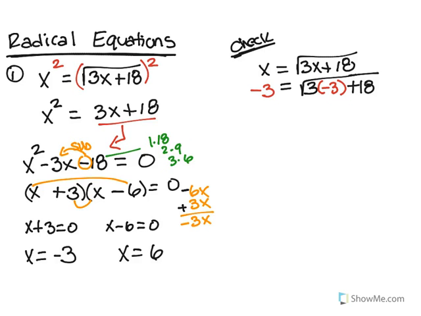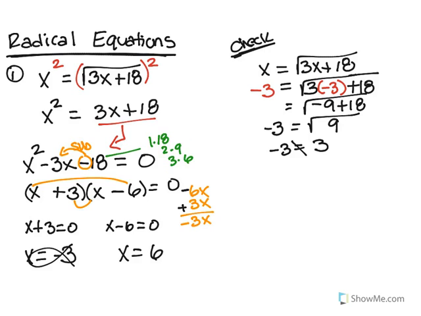So there's no way for me to get a number under that square root, take the square root of it, and it's going to be negative 3. Y'all follow what I'm saying? So I know by writing that it doesn't work. But if you want me to finish off the check, I will. That's a negative 9 plus 18, which is positive 9. You see that? The square root of positive 9 is what? Positive 3. It ain't no negative 3. So negative 3, you see, it don't work.